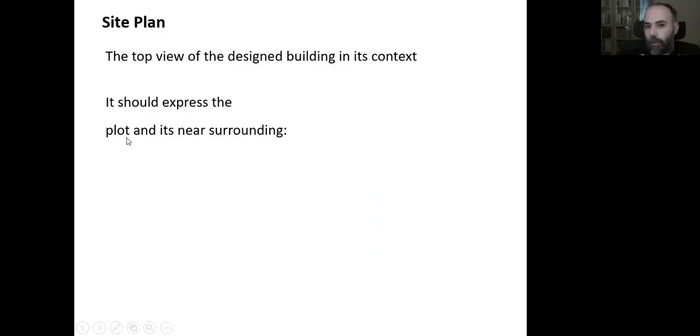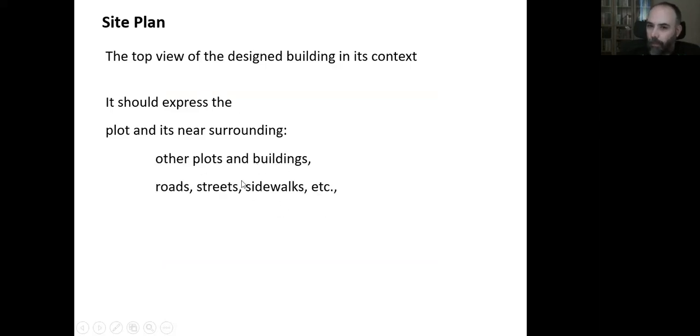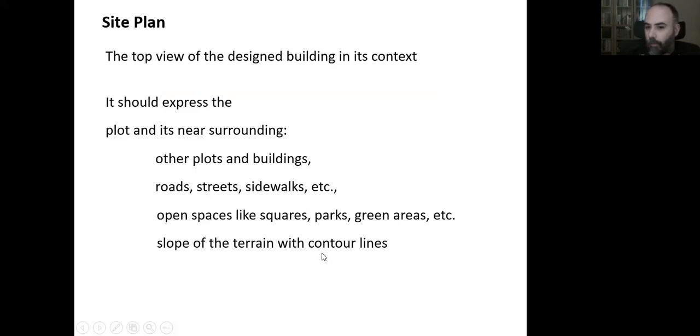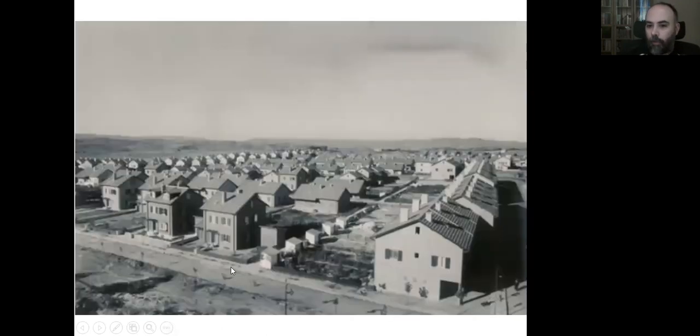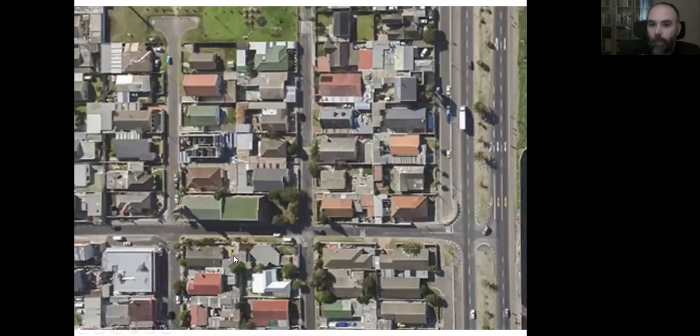It should express the plot and its near surrounding, the other plots and buildings, neighbor buildings, roads, streets, sidewalks, open spaces like squares, parks, green areas, slope of the terrain with the contour lines, and we need to indicate the covered surfaces, the uncovered surfaces, and things like that. So we are going to learn how we can do that.